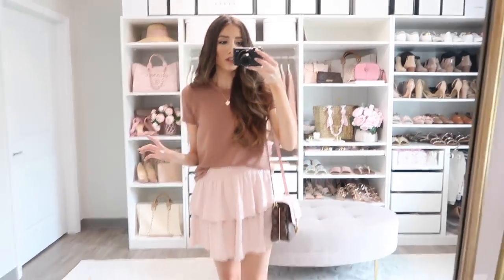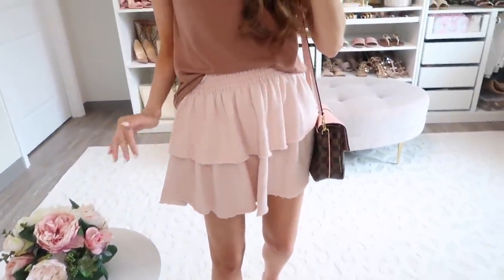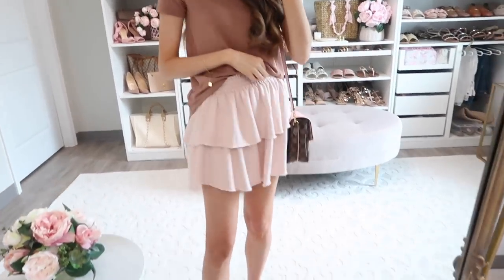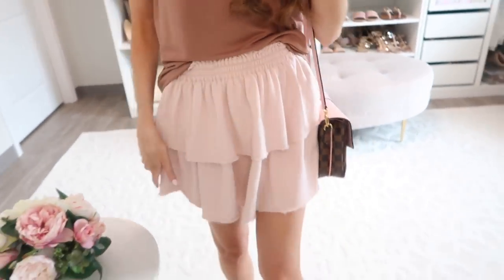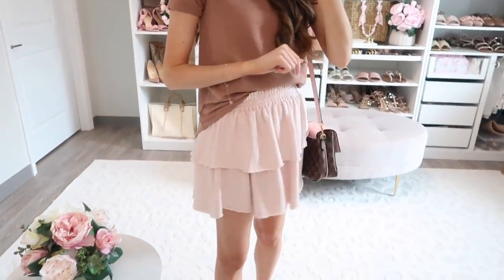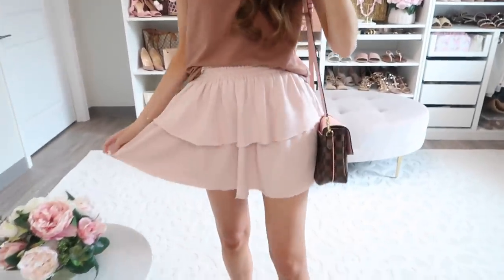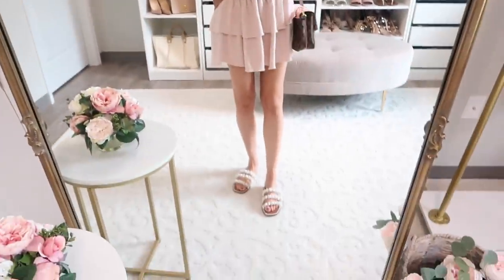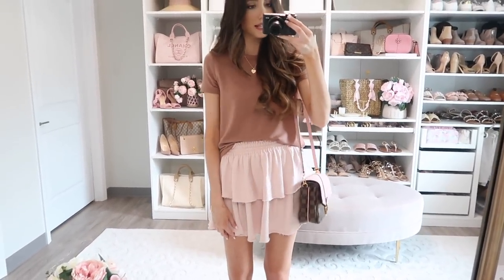I also want to share this t-shirt styled with a skirt — the love shack fancy look for less, now made in a sweatshirt material, and it is so good. This went viral on TikTok, and now that they've brought out the sweatshirt version, I wanted to share it before it sells out. It has a raw edge detail and is so comfortable. You could wear this as a matching set with the sweatshirt, and it pairs so well with my pearl slides and bag — the ultimate girly, comfy, everyday casual outfit.